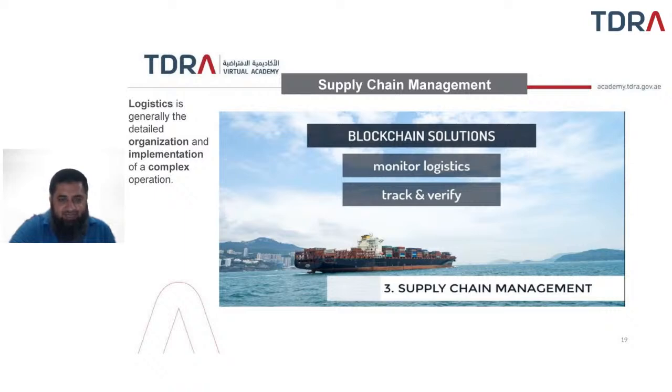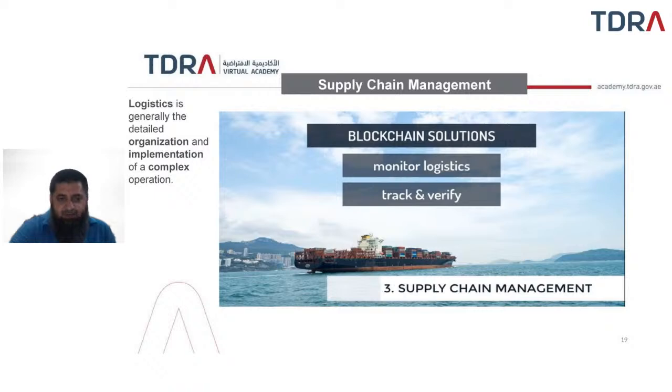So in this case, when some production company is making some products, definitely they are going to need raw materials, and they have to buy these raw materials from different parts of the world. For this, they have to make orders across the border, and then these orders have to reach the godowns in time to keep the production process smooth. So there can be some problems. The quality of the product and the delay of the raw material can cause a big problem for the production company and the sales of that company.